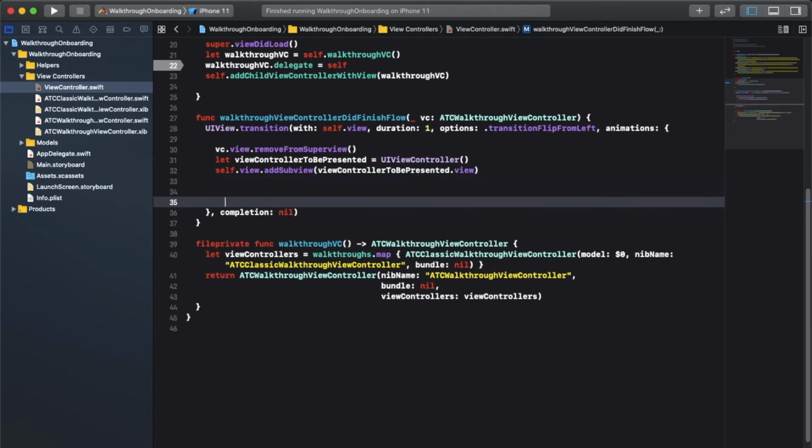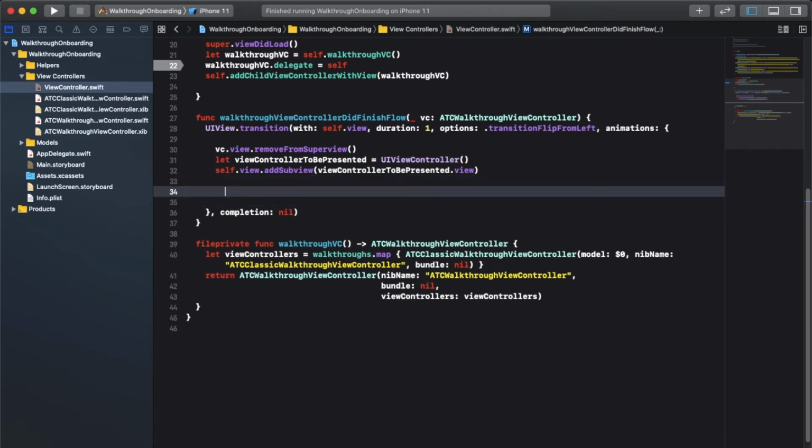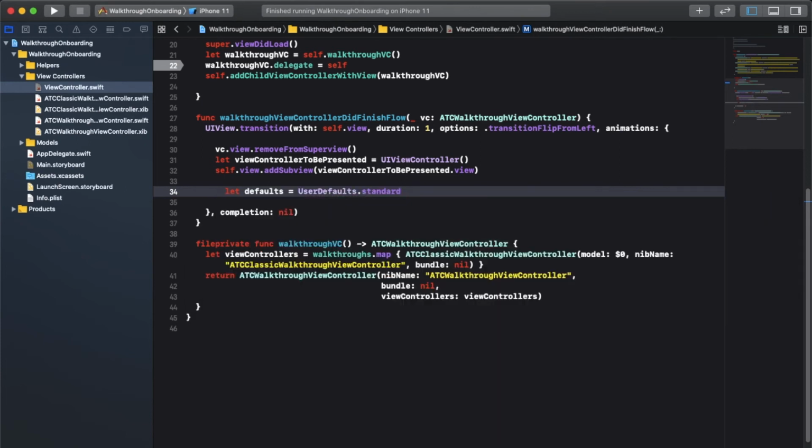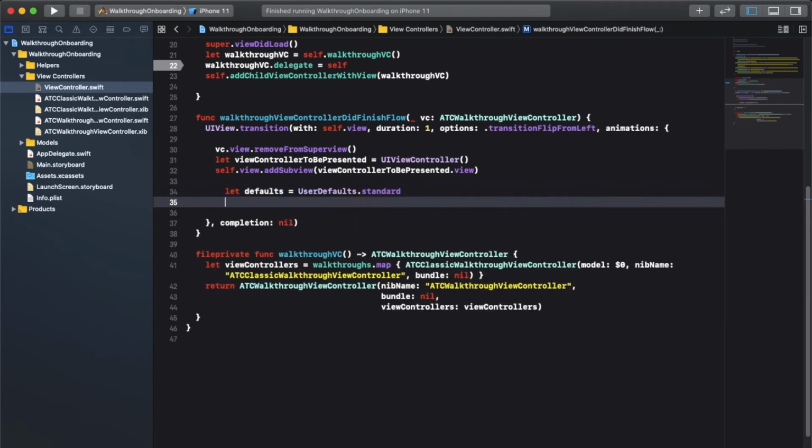So let's say here is how the UserDefaults value can be saved. Let's say default, we go to UserDefaults.standard. After that, how can we save the state? I set a boolean value, true or false. If it's true, it means the user has already opened the app the first time.